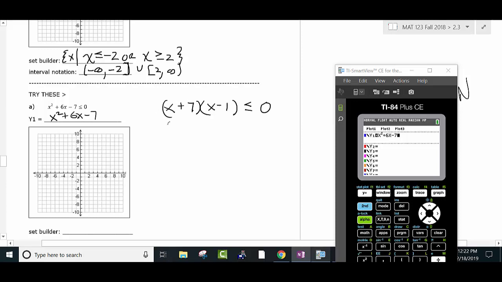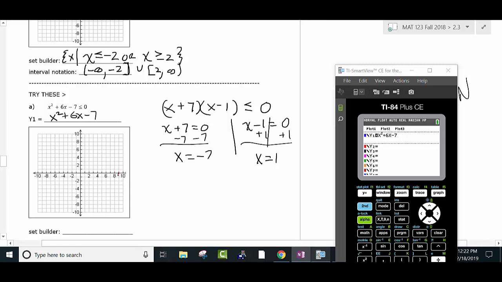Okay, then once you get that, you can do the x-intercepts in your head if you want to. You'd have x plus 7 is 0, x minus 1 is 0. Okay, so that's going to give x equals -7, and that's going to give x equals 1. Okay, so you have to factor, and otherwise you can just go on your calculator, but I'd like you to know how to do this without a calculator.